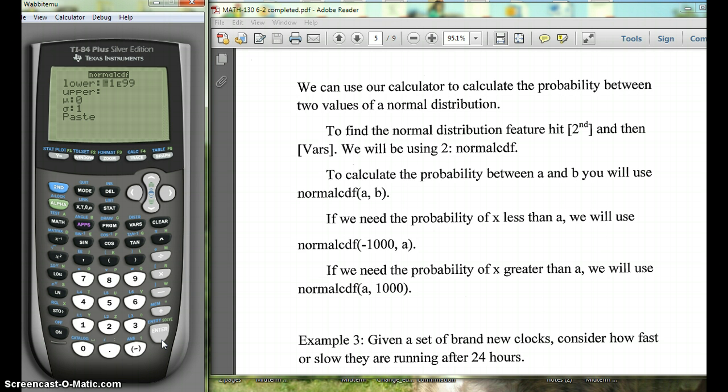Now, if you have an 83, this will already go back to the home page. And if it's an 84, you'll see something like this. If it's between two values, two numbers, say from A to B, then you'll put the number A in lower, the number B in upper. You can just leave mu and sigma on 1, and then you'll come down here and hit paste.